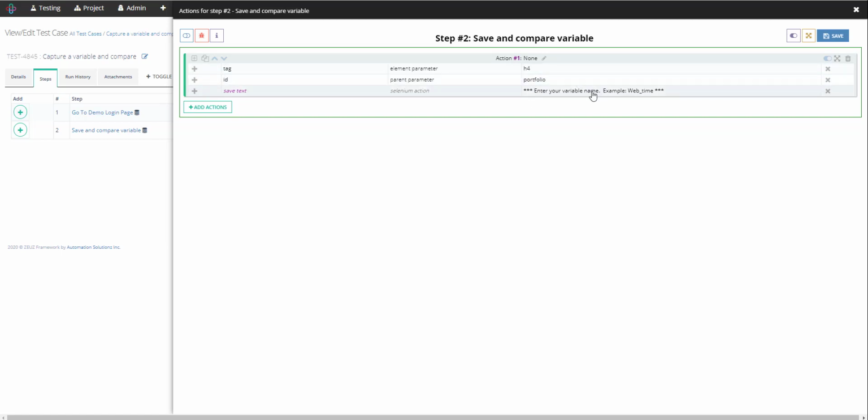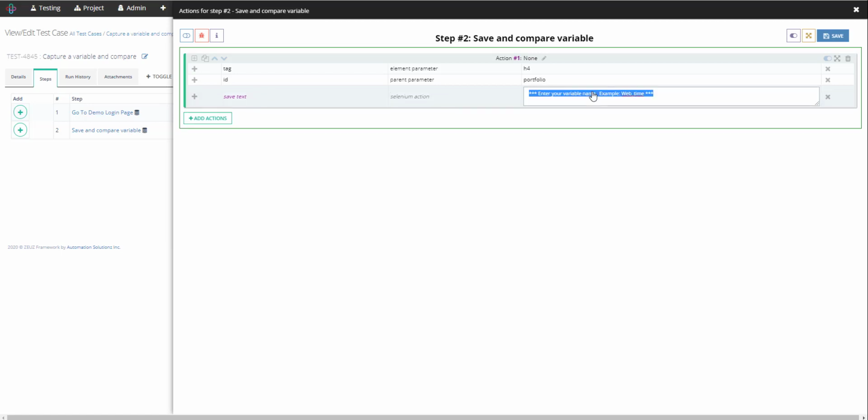So let's go ahead and our variable name is now what we need to call it. So in this case, we're going to call it my text, let's say. This will save the variable of my text equal to whatever the property of the text value for this object is, providing h4 and portfolio as the parent object.